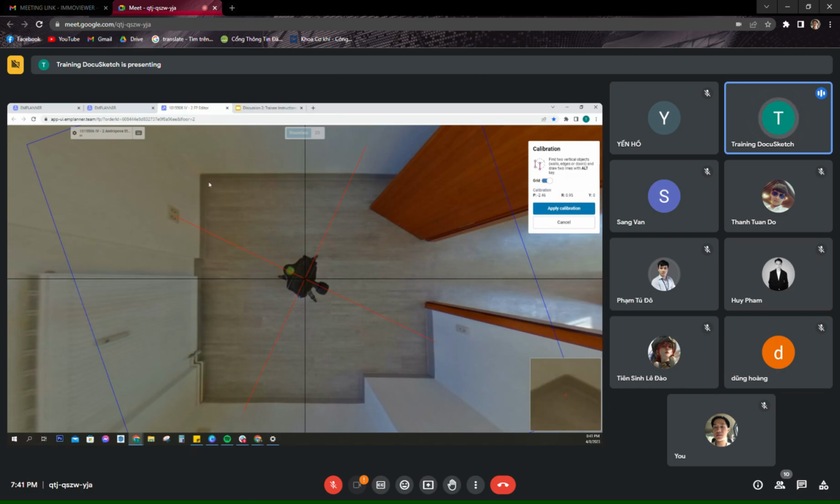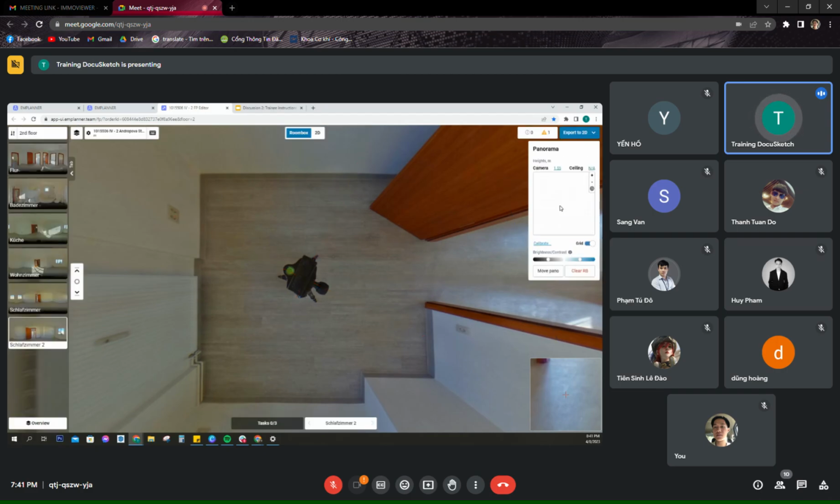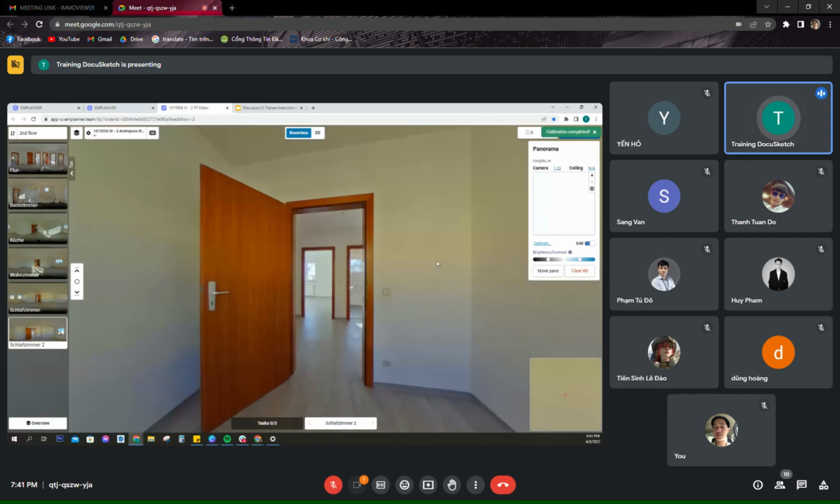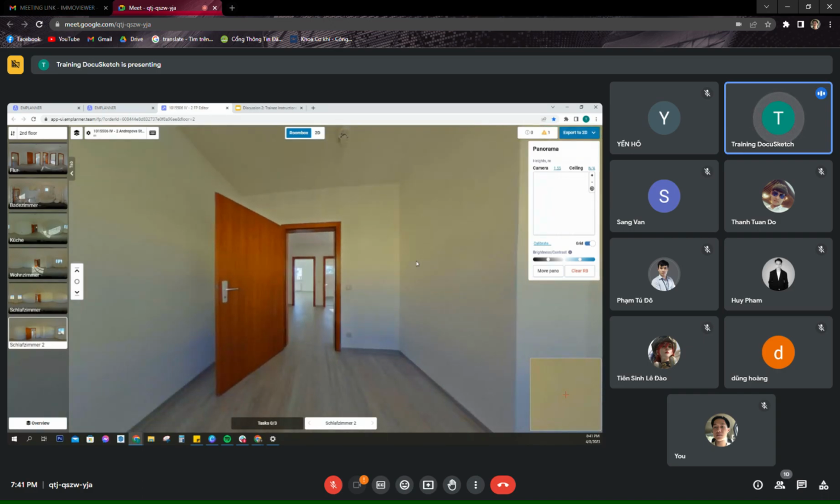Since all of them look like they have 90 degrees, we will click apply calibration. And now, we have calibrated this camera. Again, I want to repeat that you do not have to worry about the calibration of the cameras in your test tours because they are already uploaded in the correct calibration.